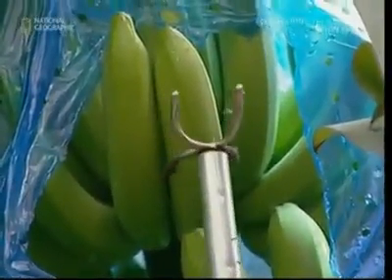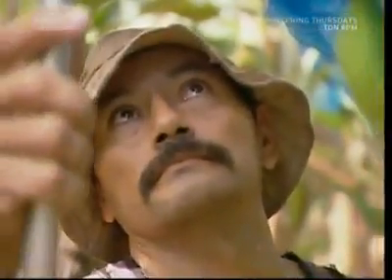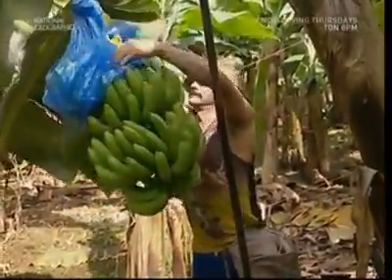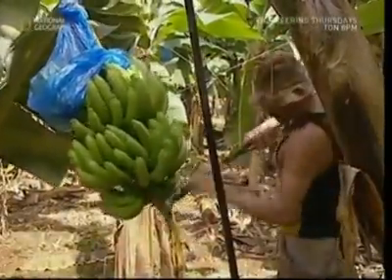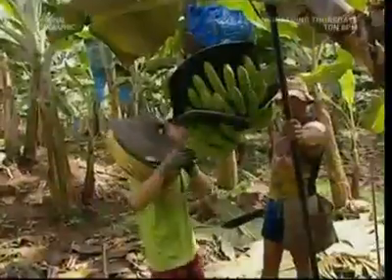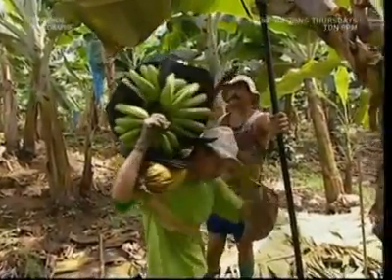These bananas have a radius of three centimetres and although they're not ripe yet, now is the perfect time to collect them. When the fruit has reached this ideal size, workers prepare them for the packing plant — their protective bags are removed and foam inserts are placed between the bunches. If the fruit have even the tiniest bruises, UK customers leave them on the shelf, so they're protected right from the start.